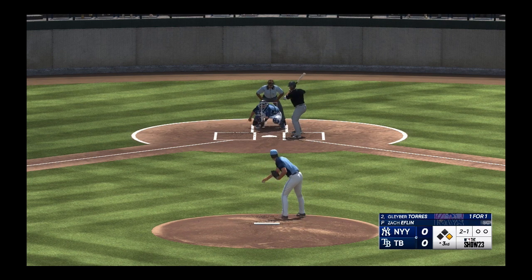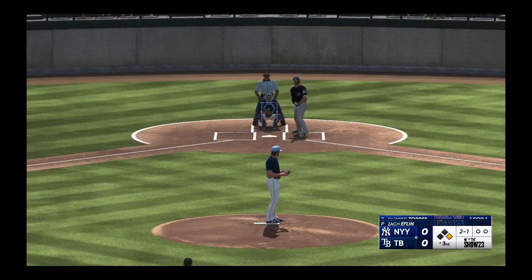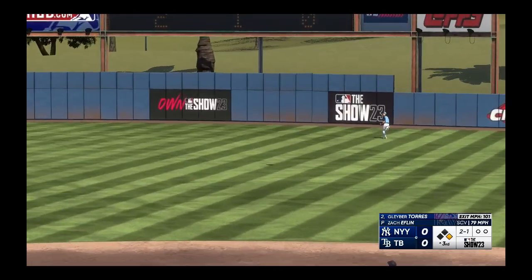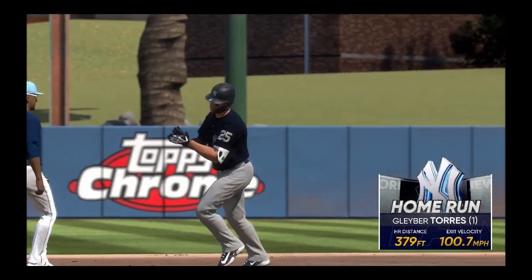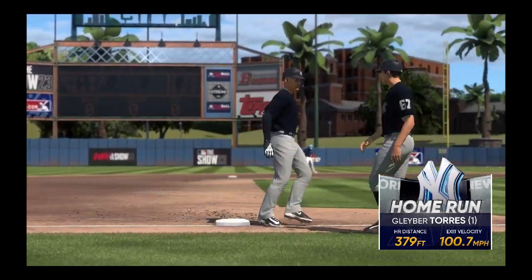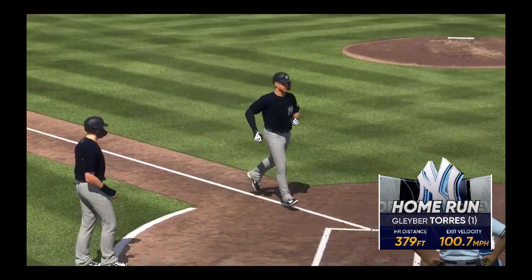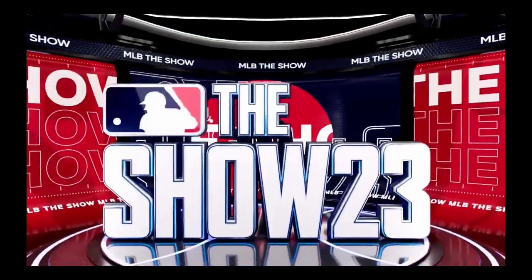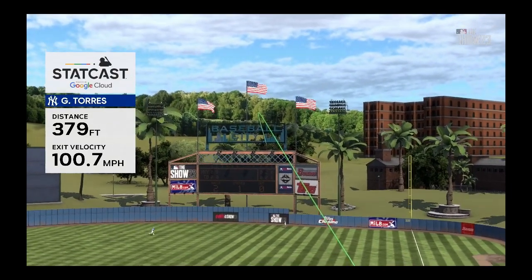Righty delivers — just missed. Looks like he's being a little cautious with him in this at-bat after doubling the first time up. Doesn't want to make another mistake. He's going — runner on the move! That one is absolutely belted — that's back there — and out of here! The two-run shot, and they take the lead — it's two-nothing. That one was a hanger, and pitchers typically don't get away with making a mistake like that. Right there, he made him pay.